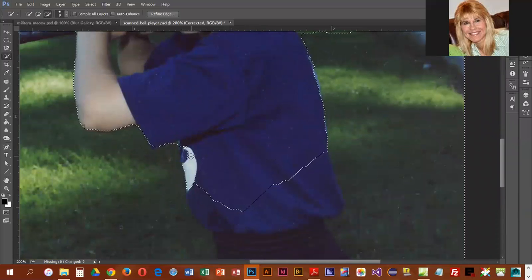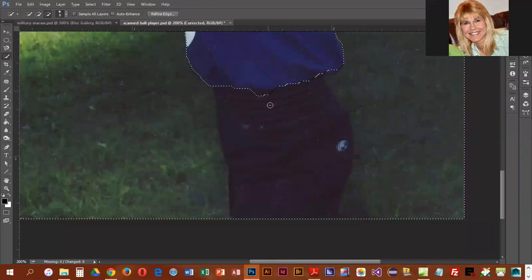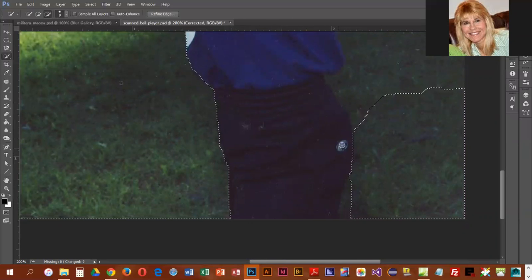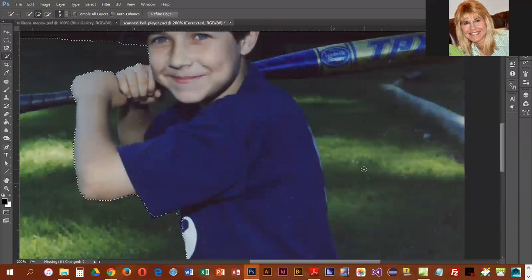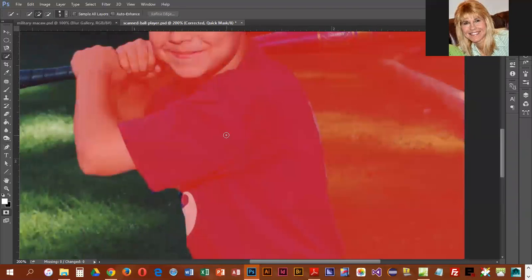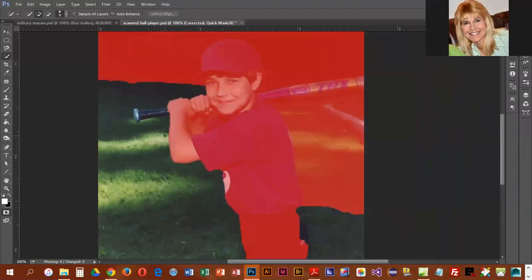I'm feeling confident that we can get this to work here. Hopefully. Let me try this with the plus. I'm probably going to have to go into Quick Mask because I can see it's not wanting to cooperate. Okay. Turn on my brush.